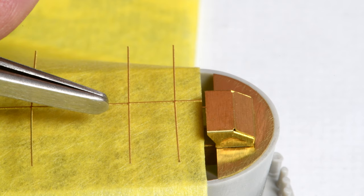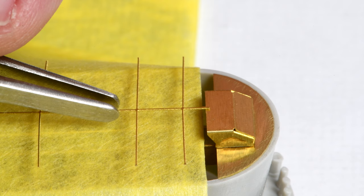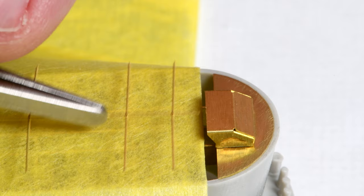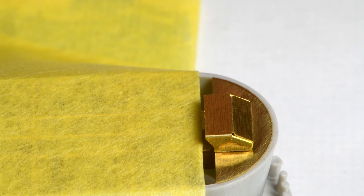Okay, the idea is I want to put a little tiny drop right at the back of that box and then set this in it. I got a better idea. Why don't I dip the pointy end of this thing into the CA glue and see if I can get a little tiny droplet on this and then set it on top of there. I'm going to try that. I know you can't see me doing it, but that's what I'm doing right now. Oops, I bent it. Okay, there's a little tiny droplet on there.